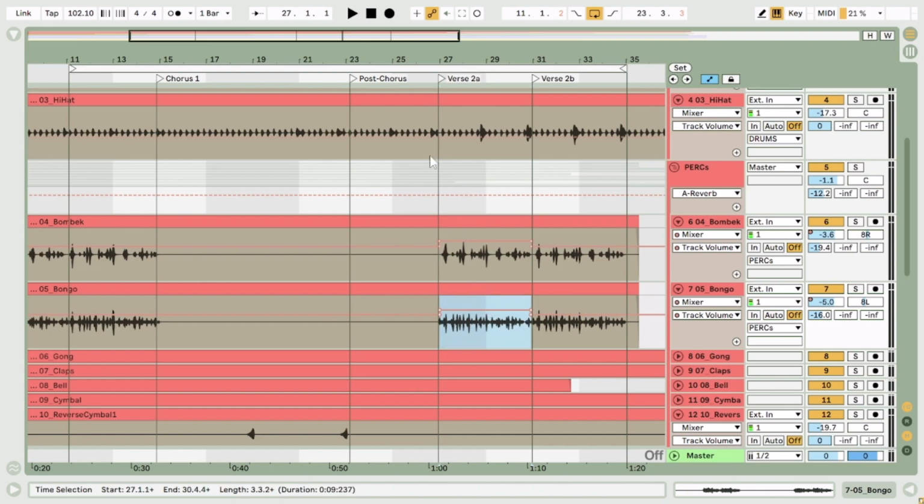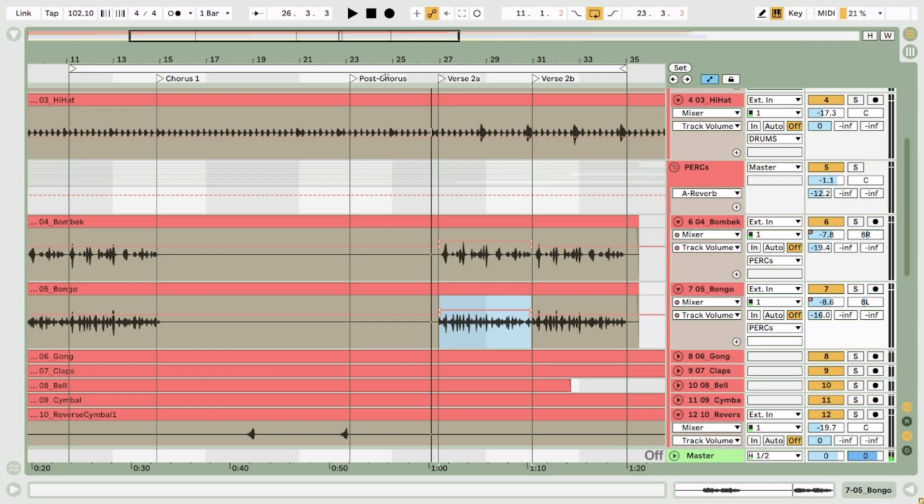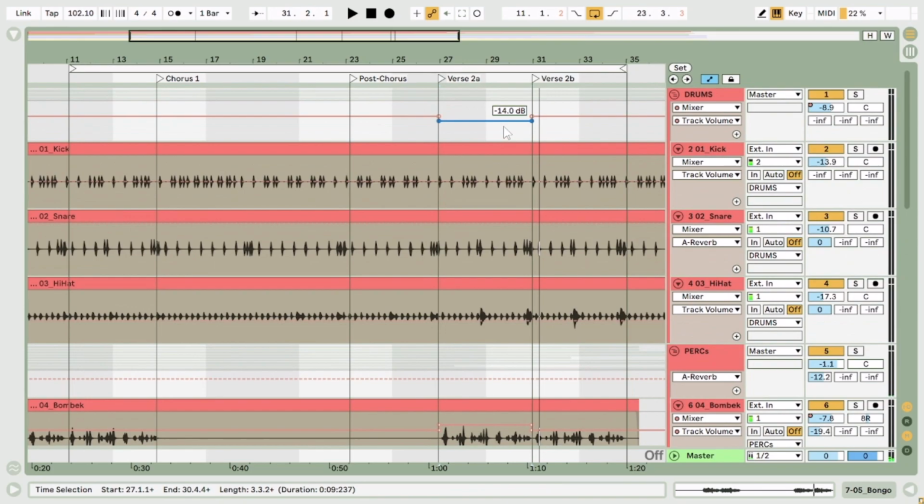As you can see, I'm not being super precise about it because I just want to hear how it sounds first, and then I'll adjust again. All right, I think I turned the drums down a little bit too much. We kind of lost them, so I'll bring them back up.